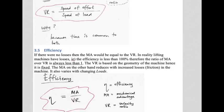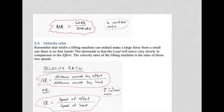So in other words, if the mechanical advantage that you measured for a particular machine was 5, and the velocity ratio was 10, you would have an efficiency of 0.5, which we can multiply by 100 and call simply 50%. So let's recap. Velocity ratio is based on distance moved by effort over distance moved by load, and that would be related to the geometry of the machine. You would actually measure the length of the pole on each side of the fulcrum, or you would work out the gear ratio of the device.